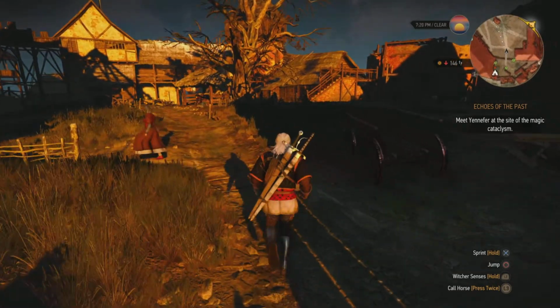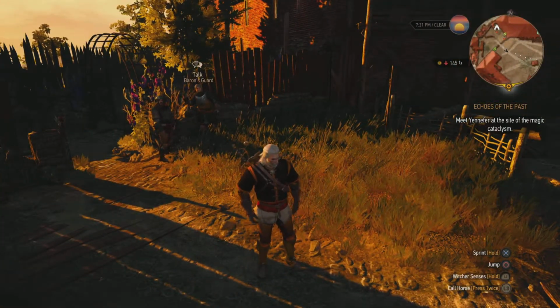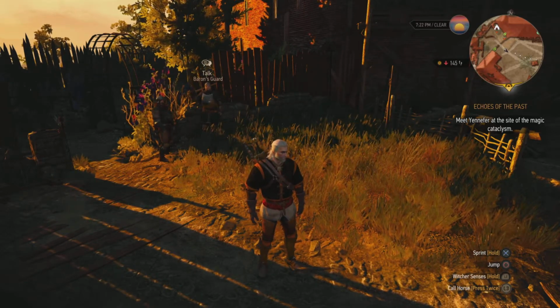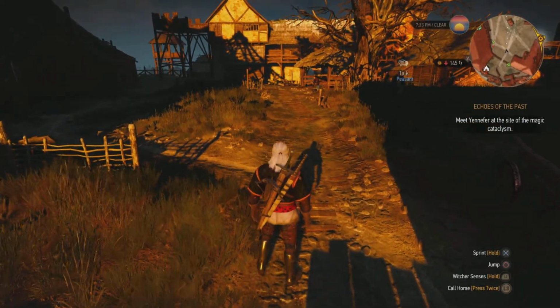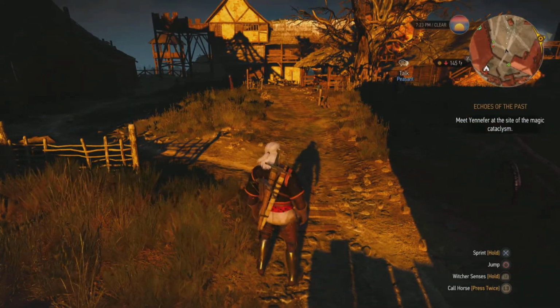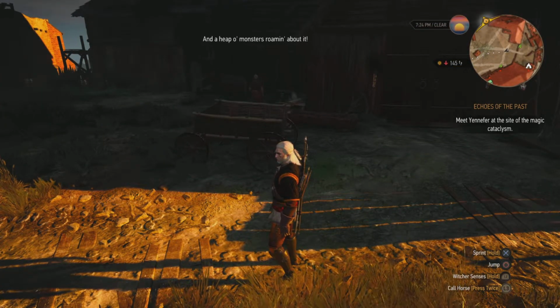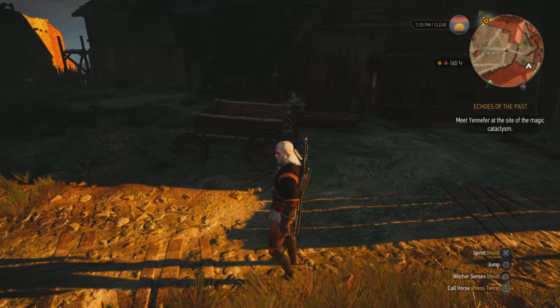Right, here we go. Do you mind? I'm just about to do me entrance. You know what I mean? My welcome speech. Inconsiderate. How many times are we going to be interrupted?